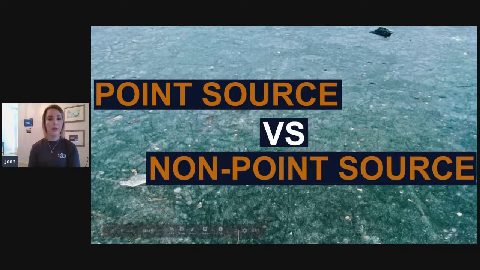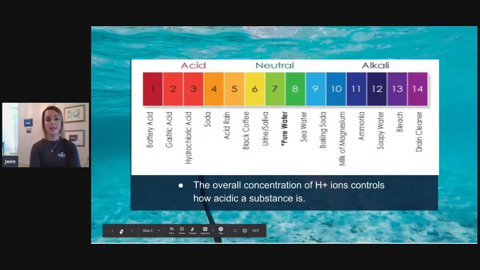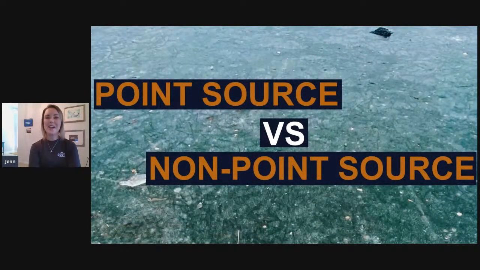The bigger issue though are non-point source pollutants. John, can you go back? I'm sorry. Thank you. Non-point source are items that we don't know exactly where they're coming from. This can be fertilizer runoff, which we talked about the other day. We did dead zones. We had a talk all on that, and we talked about fertilizers and how they were impacting the ocean. It can be plastic, it can be heavy metals, and today what we're going to look at is carbon dioxide and the way that it gets absorbed into the ocean and the problems that that is causing.